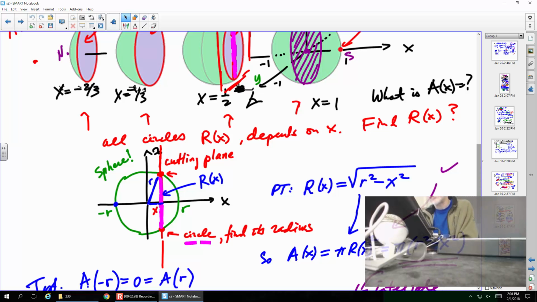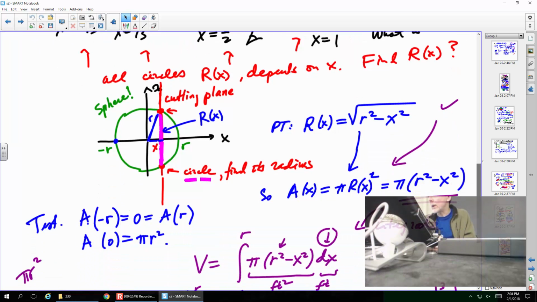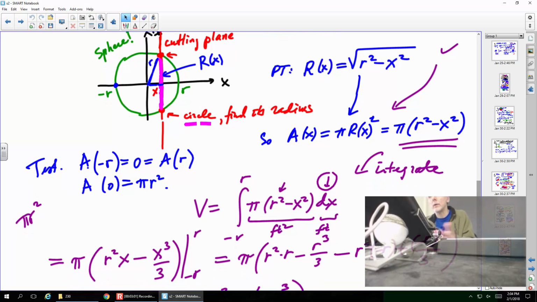Then from this geometry, so from words to picture geometry, and through some geometric facts such as the Pythagorean theorem, you finally get to the algebra. Because you cannot do calculus without algebra, really. If you want specific computations, they have to be accompanied by formulas. So the formulas are what's being integrated. Okay, so you have to figure out what that formula was, and we did. Radius, then area, then we substitute area into our formula, and that's it.